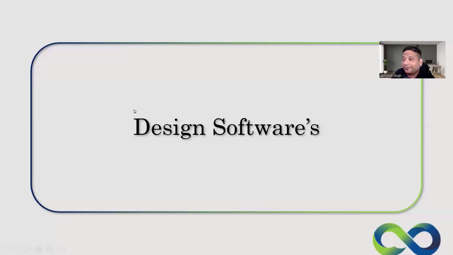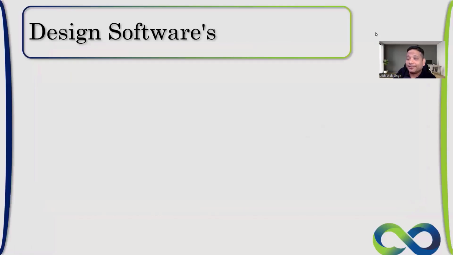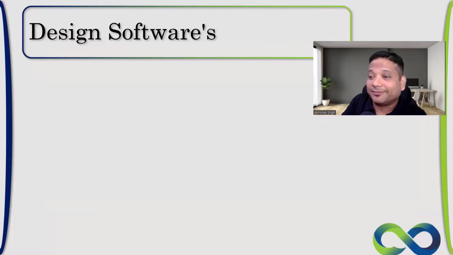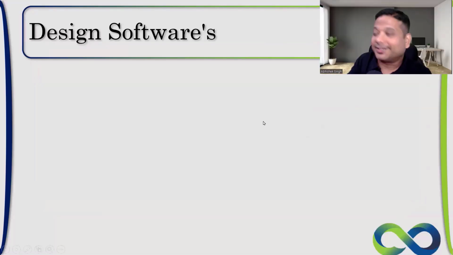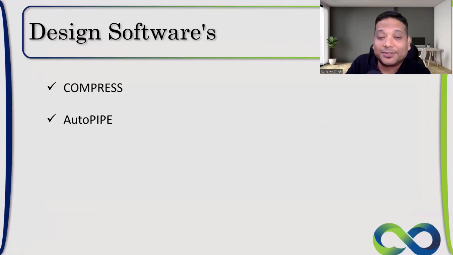What are the different software which are available in the market for doing pressure vessel design? The first starting point will be what exactly we discussed just now. What are the different softwares available? I have listed a few of them which I'm mostly aware of. So, Compress, AutoPIPE, PVElite, you already know, and we are here for PVElite, so we'll talk about that. But let us try to see what are the other softwares.